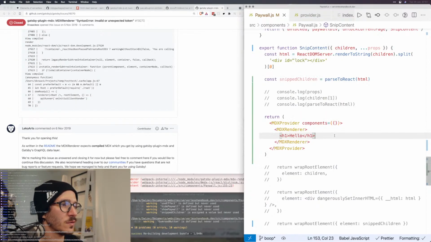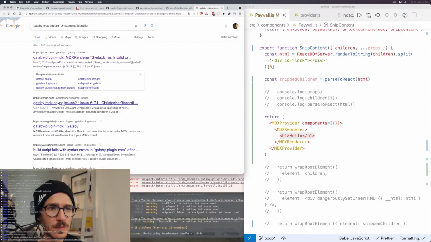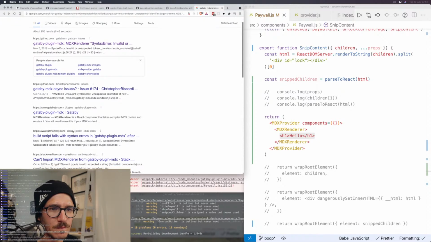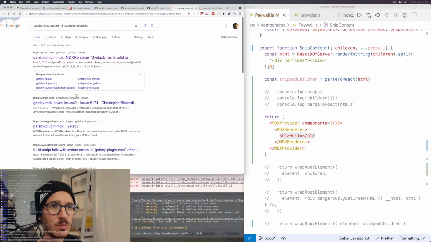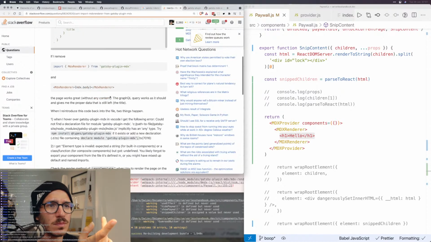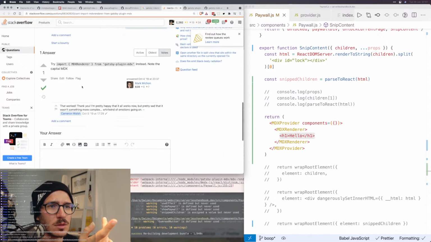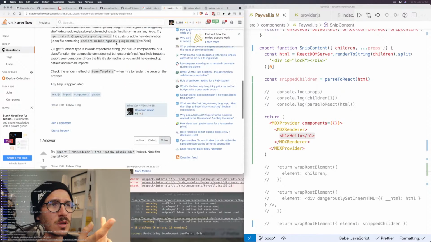So what if instead of, wait, no. Can't import that. Not the capital M, it's the capital MDX.